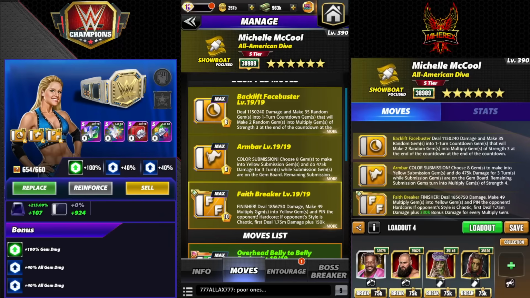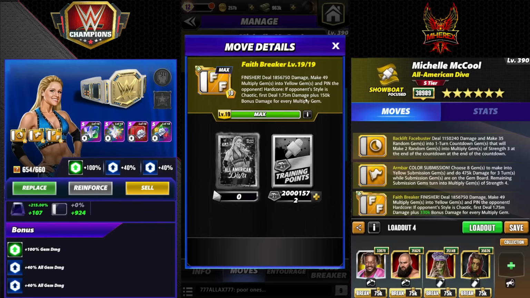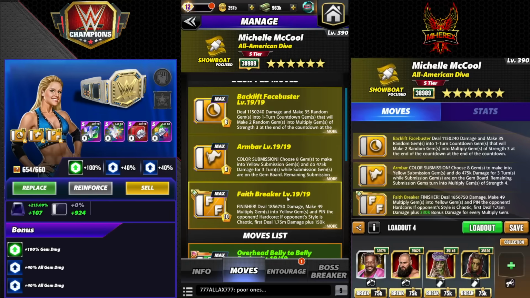Pin the opponent, hardcore if opponent's style is chaotic. First deal 1.75 million plus 150k bonus damage for your multiply gem. It's whatever, the chaotic part. Take it or leave it. Oh, this is my least favorite moveset. This is actually the only spot I personally would use the finisher after 99 MP, and I don't like this moveset, so actually not really keen on her finisher, surprisingly enough. This one, anyway.